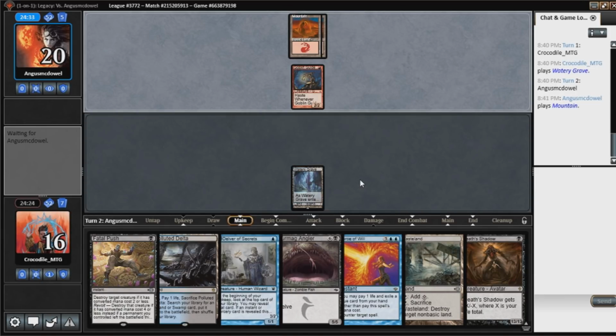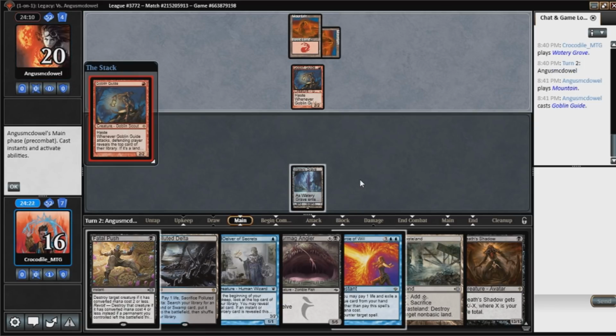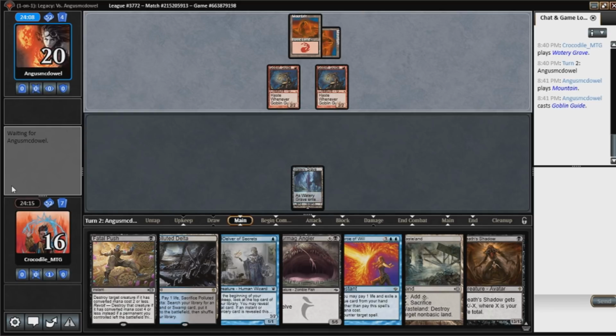Alright, and our opponent is going to play a card. It looks like they're just mono red here, unless they're concealing a non-basic land. Our opponent looks like they're debating what they want to do. Alright, it looks like they're going to play another Goblin Guide here. So I could Force of Will this, but I think I want to keep the Force of Will for a Price of Progress.